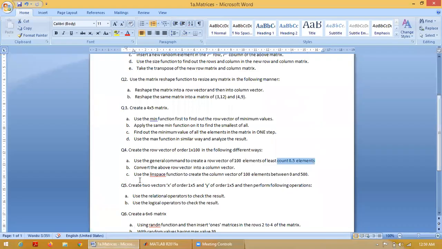All right, so this was the first part of the fourth question. Convert the above row vector into a column vector. Very simple, we can do a transpose. Use the linspace function to create a column vector of 100 elements between 0 and 500.